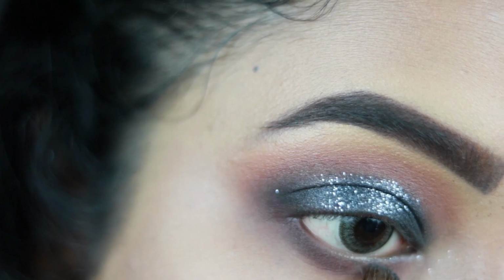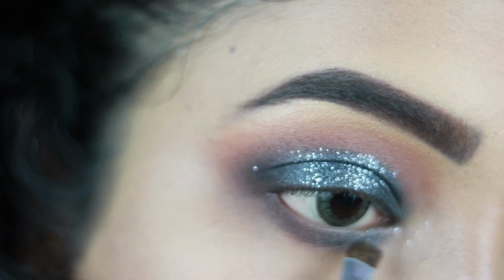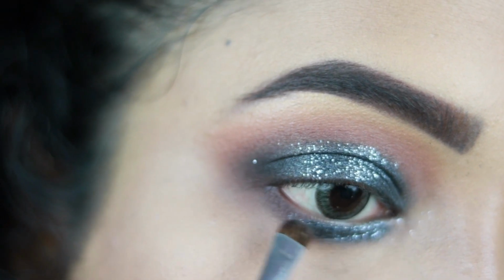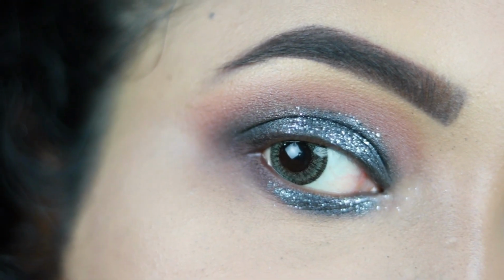Taking that silver, that is gunmetal shade from the palette Silk Road, I'm also going to apply it right in the inner 2/3 of my lower lash line. And on top of that, I'm going to apply a little bit of that Glitter Mafia pressed glitter in the shade Slate. So you can see this has completely changed the look.